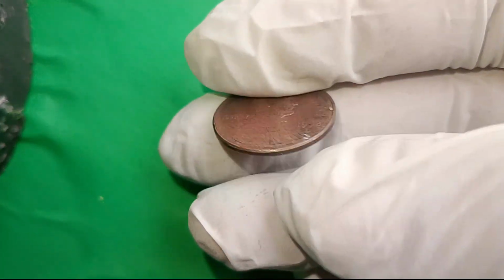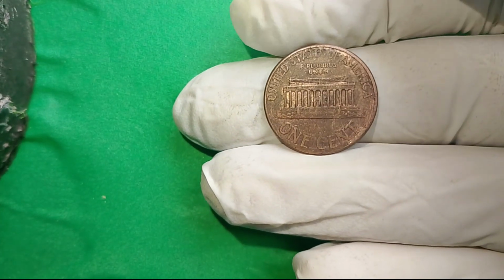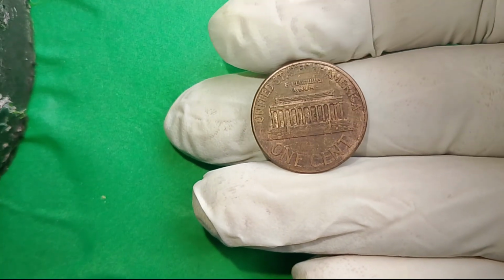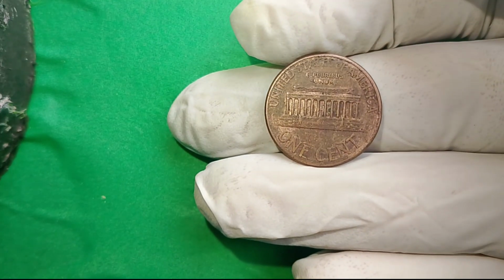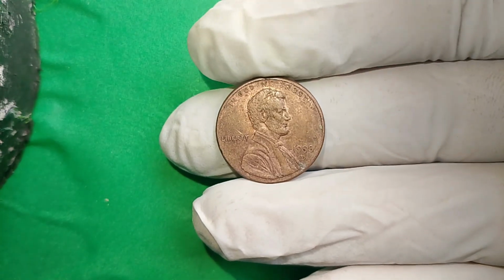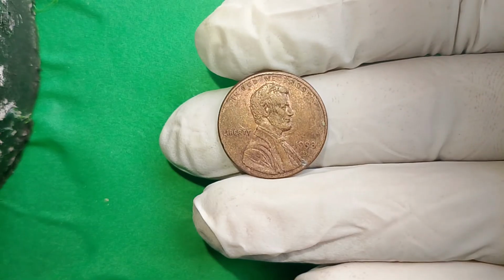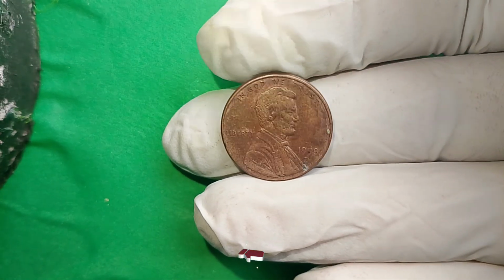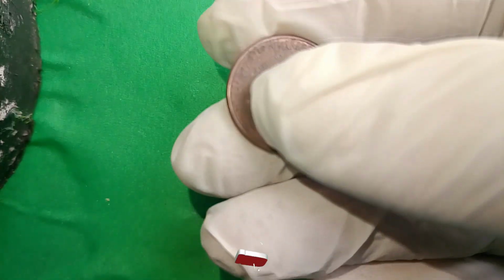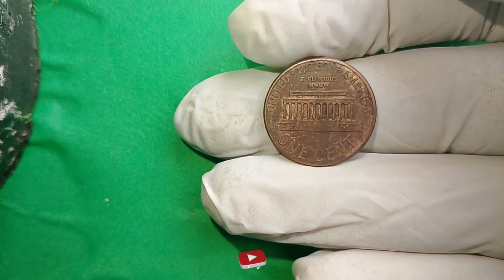Lincoln 1-cent coin that has astonished experts and investors alike with a staggering estimated value of $18 million because of its unbelievable errors, striking anomalies, and the incredible set of circumstances that led to its creation and eventual discovery, turning what was once just an ordinary penny into a priceless artifact of American minting history that embodies rarity, mystery, and the timeless allure of hidden fortune.